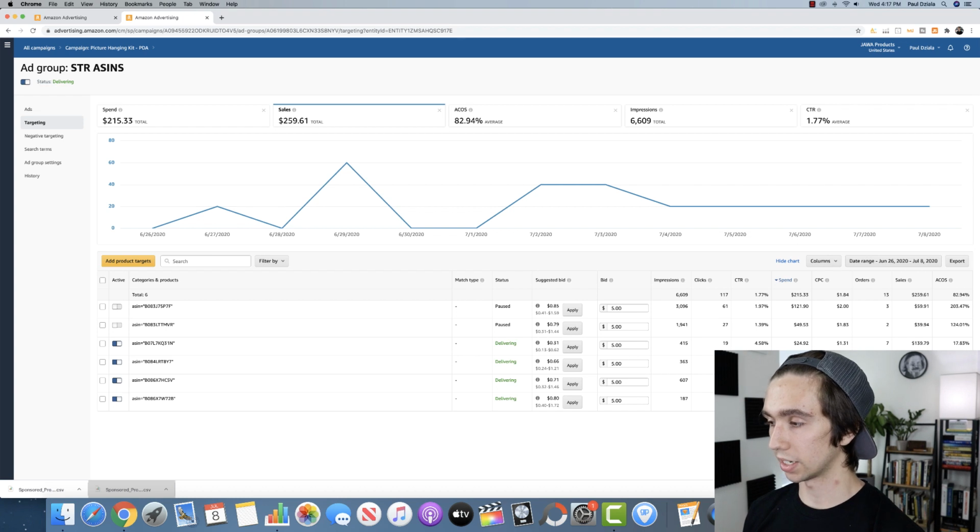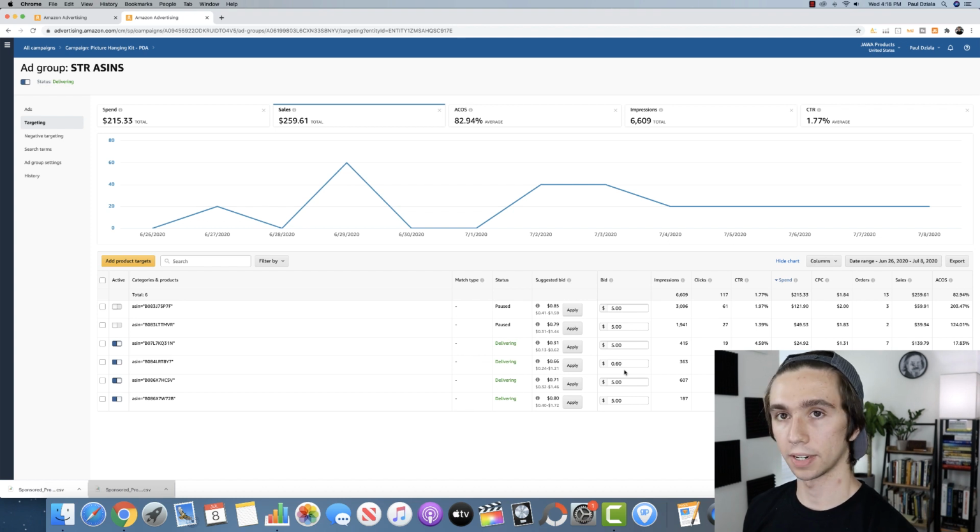Just a little too expensive to be doing that. We're spending a lot compared to what we're making. We could try and dial this back a little bit. Cost per click was $2.16. Maybe if we put like a 60-cent bid or something, that might work. We could do that. That one's technically, I think, salvageable. It won't be something that ever produces a lot of sales for us. If at $5 we only got 1 order, I can't even imagine what's going to happen. So we might as well turn it off.